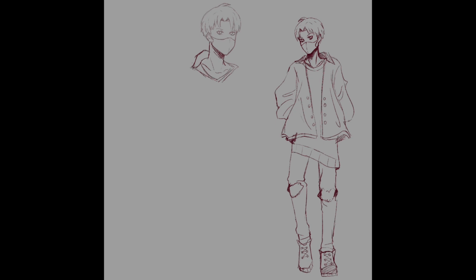I'm not sure what kind of vibe I'm going for exactly, but those are some ideas that I've been throwing around in my head. If you have any ideas you'd like to throw out there for me, or if you would like to choose from those, let me know what you think might suit him best. I'd love to hear your opinions.